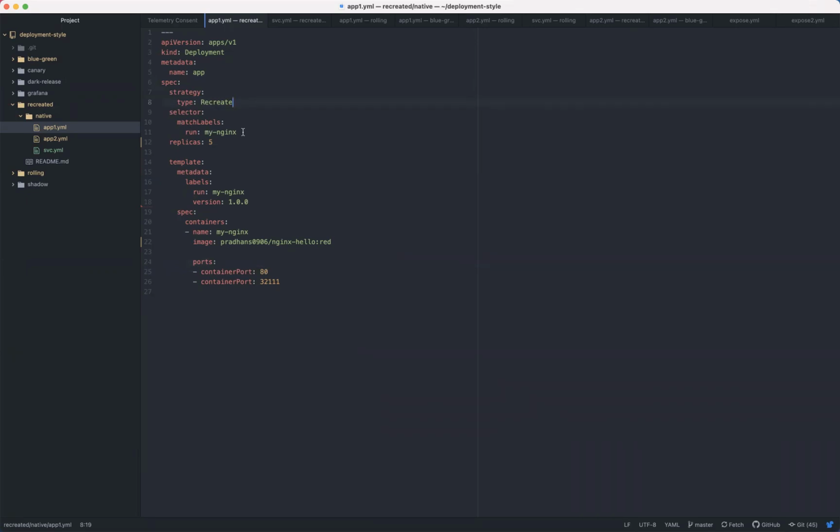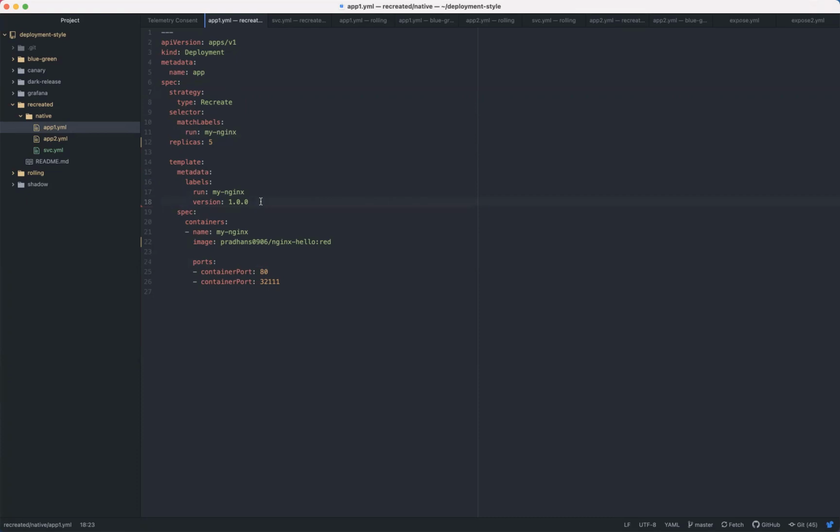This completely depends on you, so you can define it or not define it. Match labels is going to match where exactly my Nginx is running, and it is going to deploy that. The template explains everything. Metadata labels is my Nginx, and the version is the first version, that is why I have given 1.0.0.